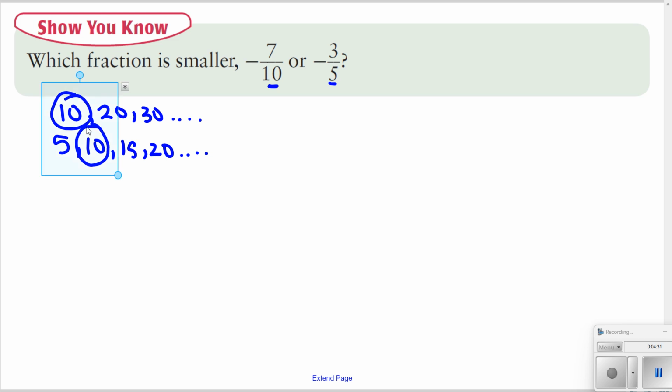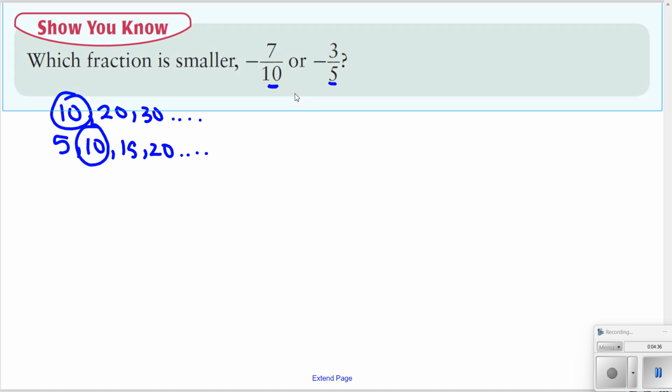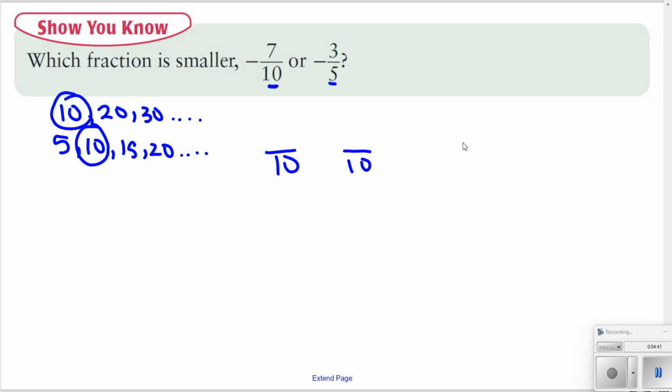Now, the benefit to doing this is sometimes you're going to deal with a smaller number than just multiplying them together. So if the common denominator is 10, well, guess what? The first fraction's already out of 10. I don't have to do anything with it. There it is. So in the next one, to go from 5 to 10, I would multiply by 2. But remember, we have to be fair and do it to the top. So -3 times 2 is -6. Now, which one's smaller? It's a negative number. Smaller numbers are farther away from 0, and negative 7 is further away.